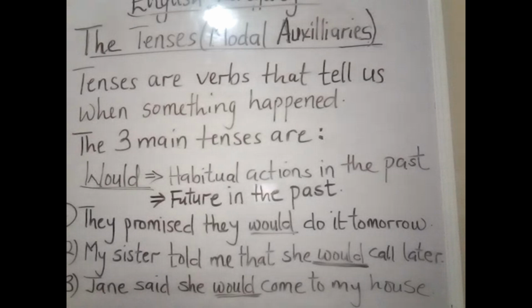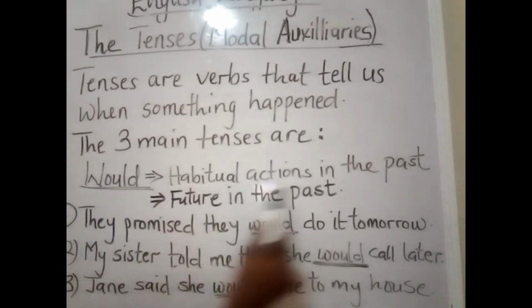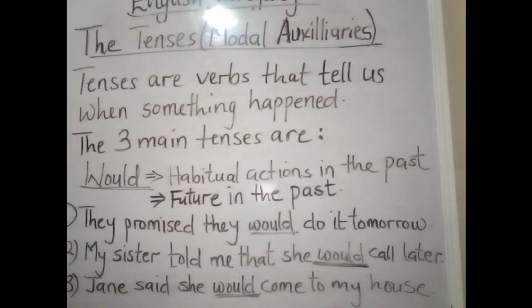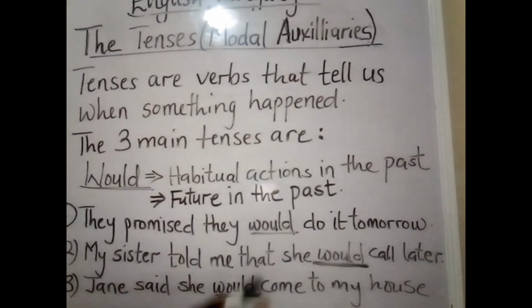So you see here how would is used to show events in the future, but that are connected to the past. They are linked with the past. That's why we refer to it here as future in the past. Okay, we use would to show events in the future, but that have connection with the past, and we considered these 3 examples. Okay, so please, this is not something you just watch once or listen to once and it's fine. No, a lot of practice needs to go into this.